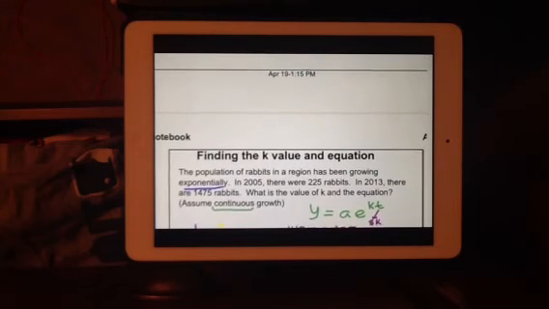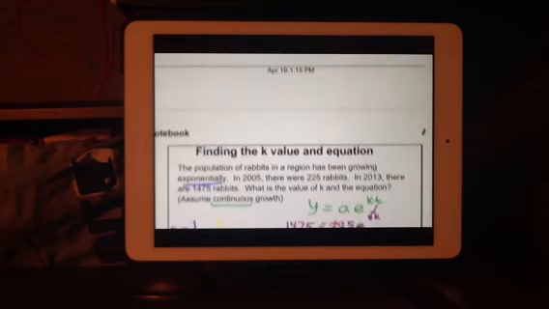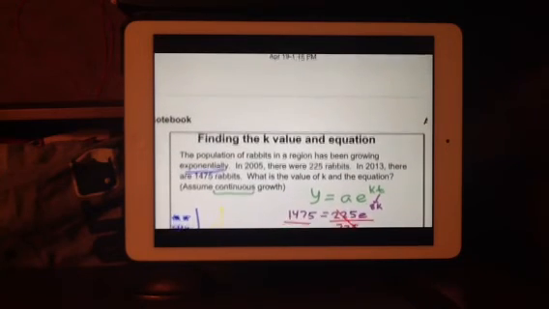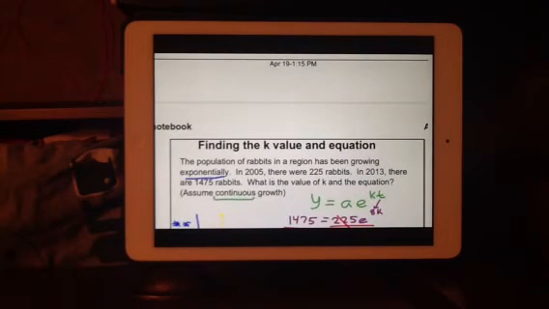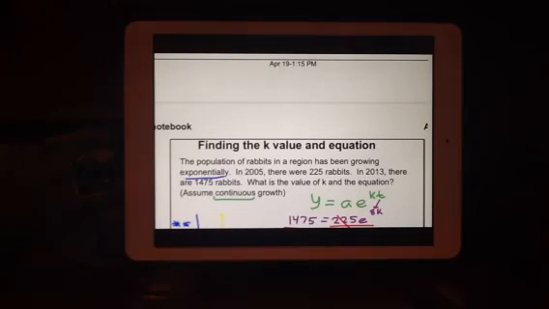We're going to have to use this y equals a times e to the kt power. So let's start plugging some things in here. First off, the 1475, that's the ending value, that's the later value, that's y, equals a, which is what we started with, 225. Again, e we know is 2.71, but we're just going to leave it as e. Remember, that's a number kind of like pi. We write it as a symbol, but we know it's really a value. It's not a variable.